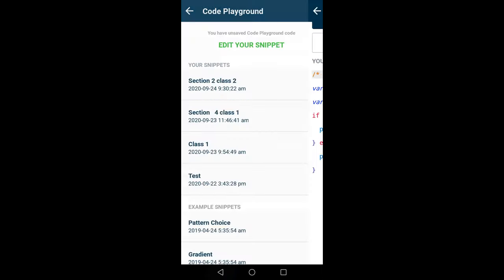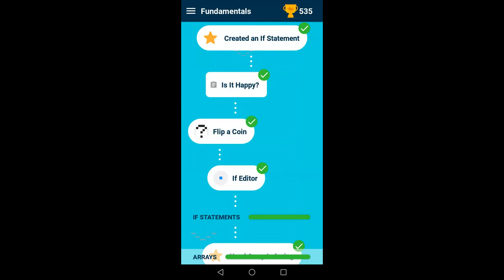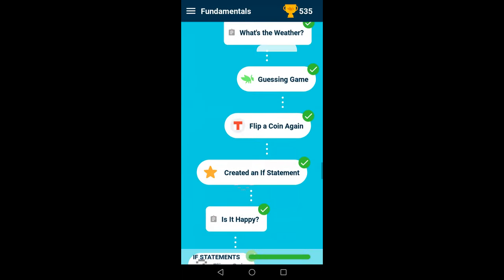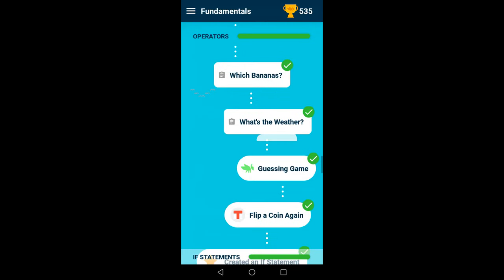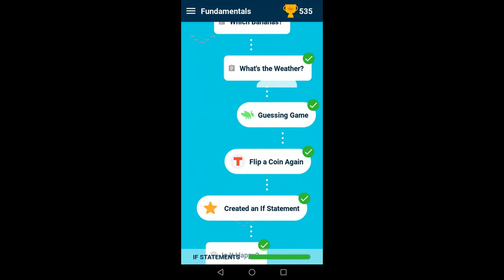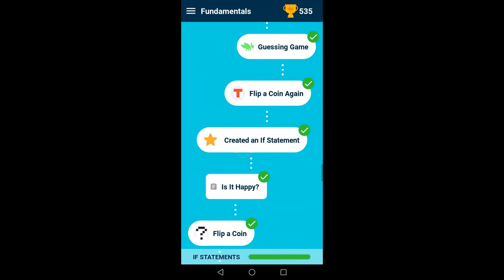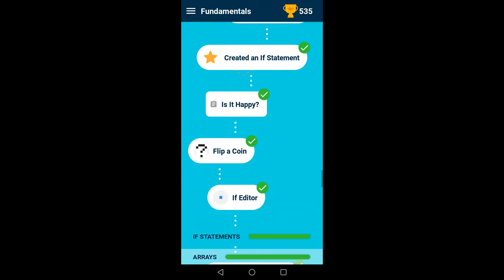That is actually our if block, and we also learned the if else block. Let me go to Grasshopper and check if there is anything else in there. Whatever I discussed right now by using the number, these are the basics of the if block. Let me check if we have something else, like if I click on the flip a coin.